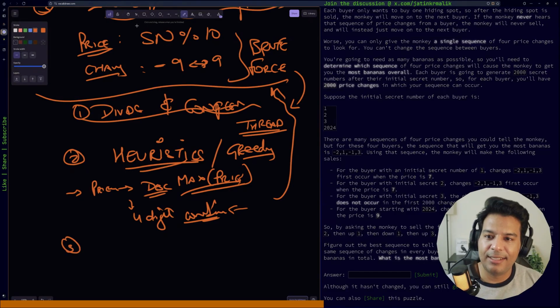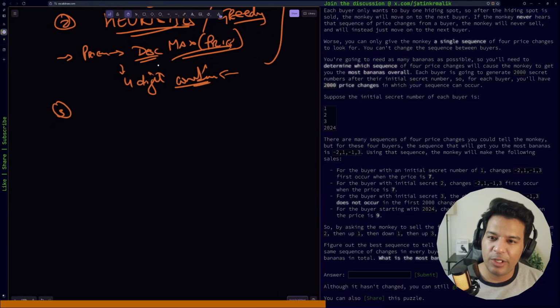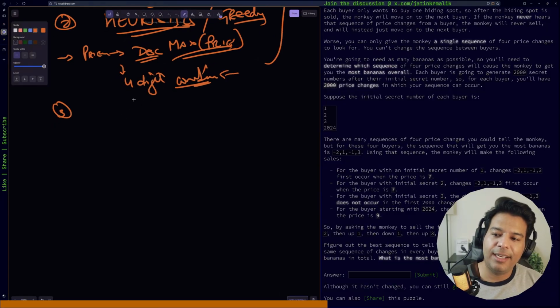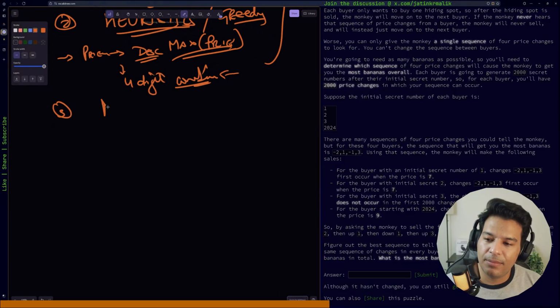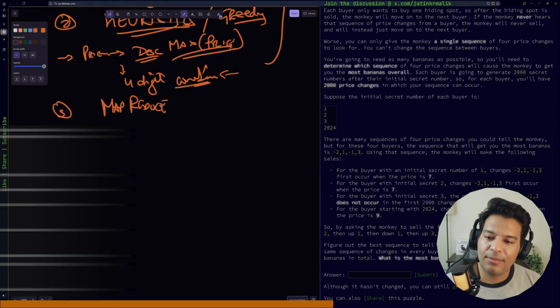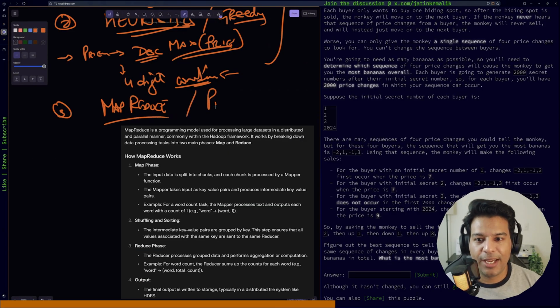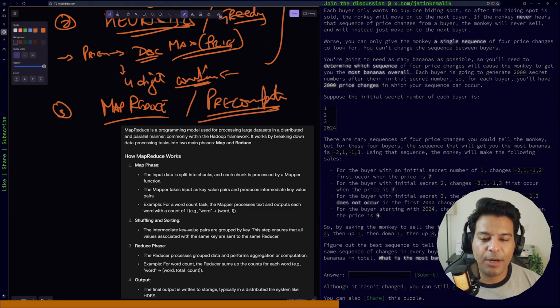And then it struck me, as I was looking into it, that there is a very interesting concept called MapReduce, or in layman's terms, we can call it pre-computation. I started looking at the data that we need, and I think this is still a theory. I will probably test it after I discuss this with you, and then we'll come back in the retro to say if it worked or not.